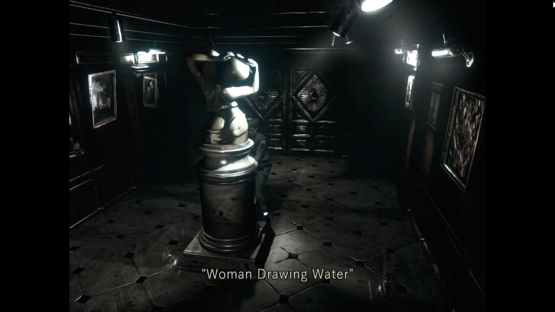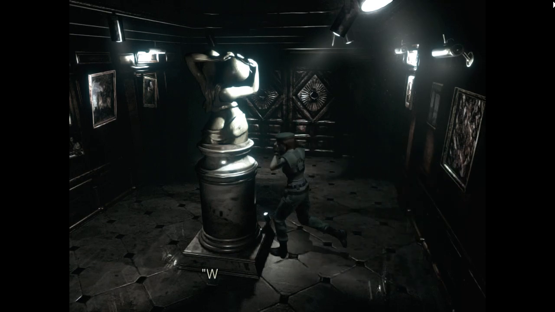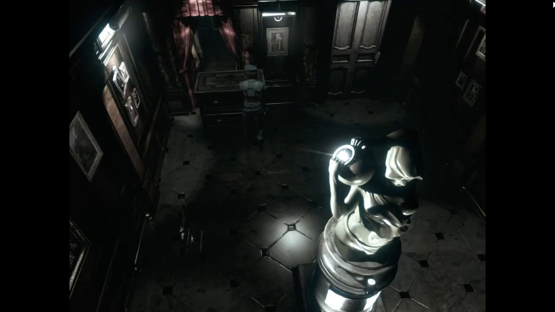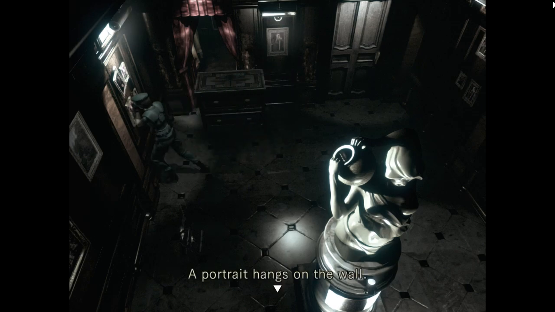Woman drawing water. Something sparkling. Woman drawing water. And I reach in. Can I? Interesting. Whoa. Oh. I can maybe push this drawer and get that thing. An old photograph sits in the frame. Maybe this person was connected to the mansion somehow. I wish I could actually look at the picture. That's a bummer.